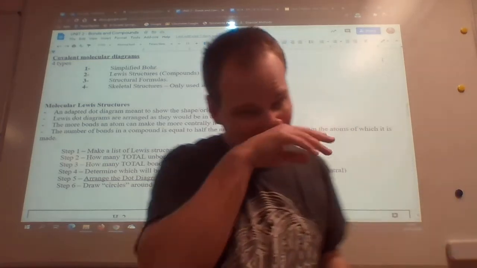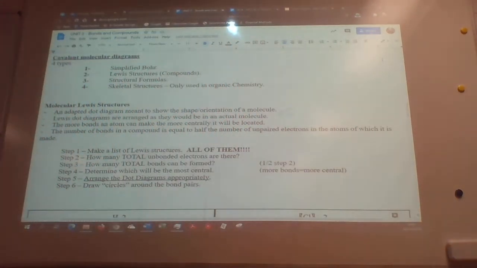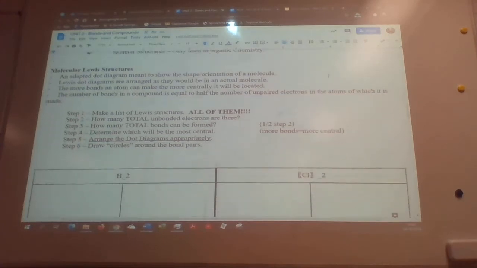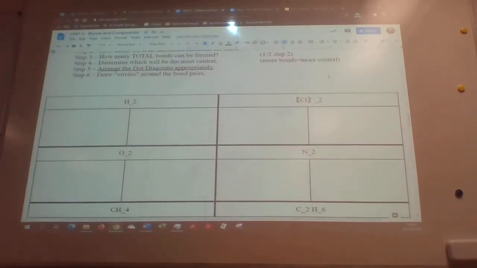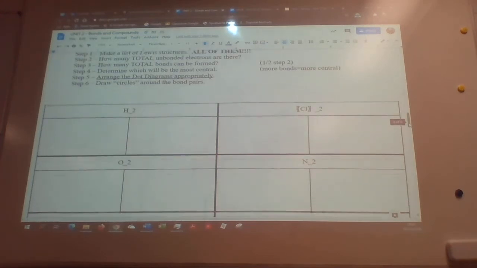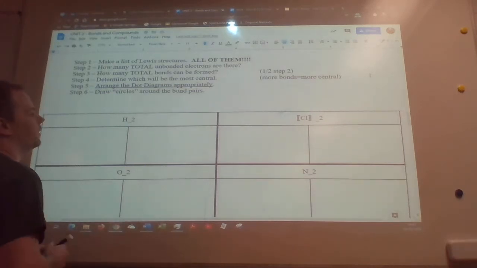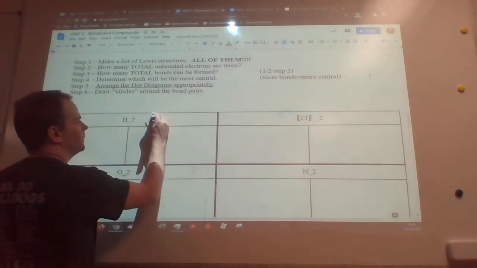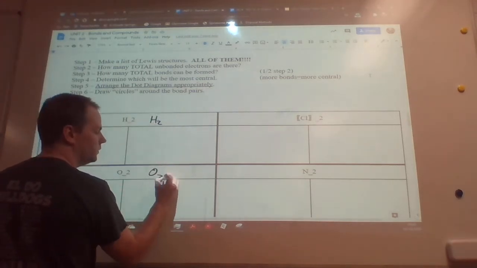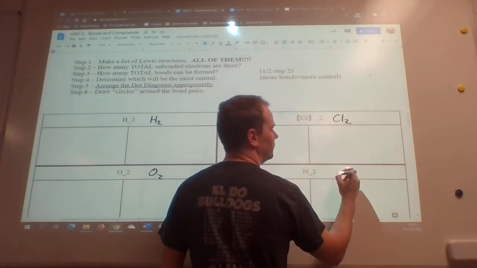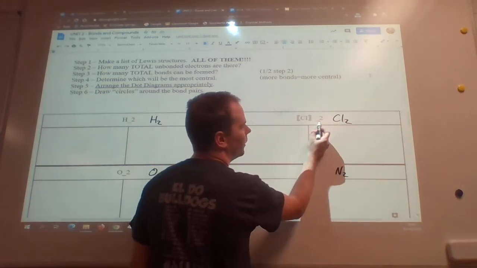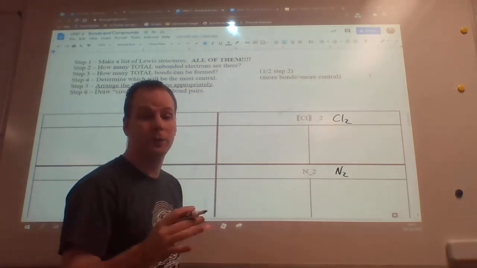So I am going to scroll down so that the rules are at the top of the screen. Oh, I know we lost one. Okay. There we go. Okay. So I am going to do these 4 examples on the board. Now, first thing I should say is that these are supposed to be subscripts. So CH2, O2, Cl2, and N2. Anytime you see an underscore and then a number, it's supposed to be a subscript.